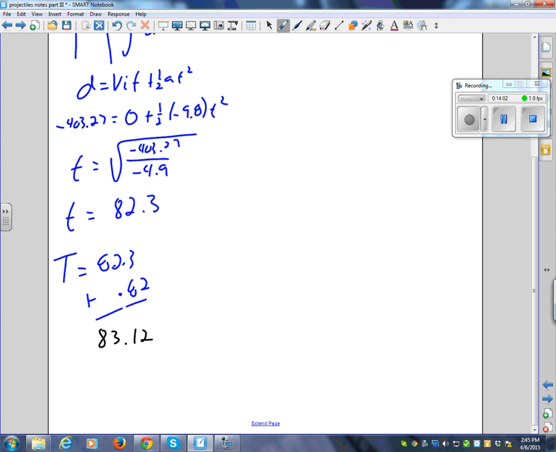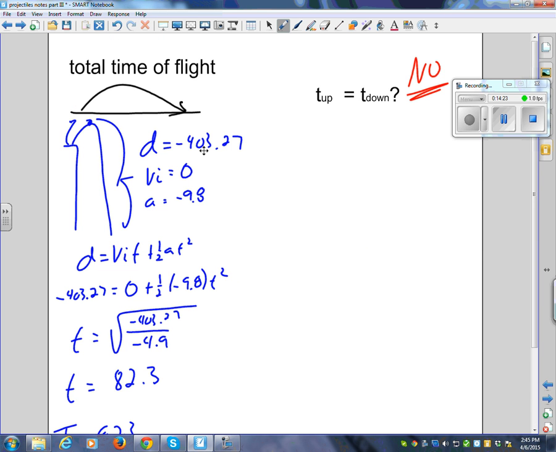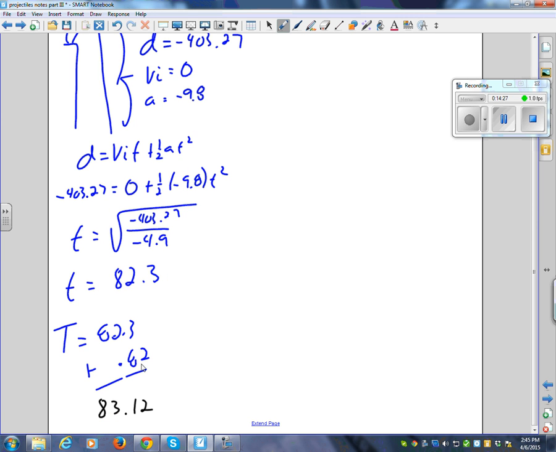Okay, so what were all the steps that we had to do to get that total time? I'll come back to this page here. I had to find the time of rise. Did I need to find the height of rise? To get to that next, yeah, I needed this, 0.82, and I needed this, right? And then I had to add that number onto 400, which I did in my head, but I still had to do it. And then I did this whole thing. And then I had to add that on. It's basically 5 steps to get to there, right?